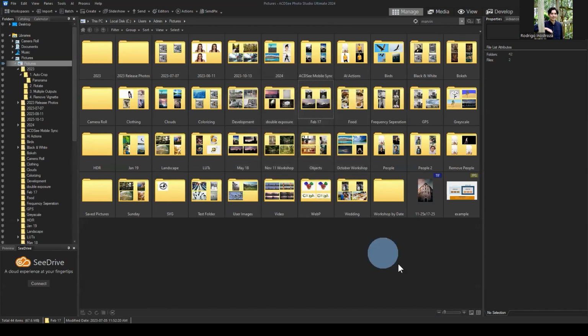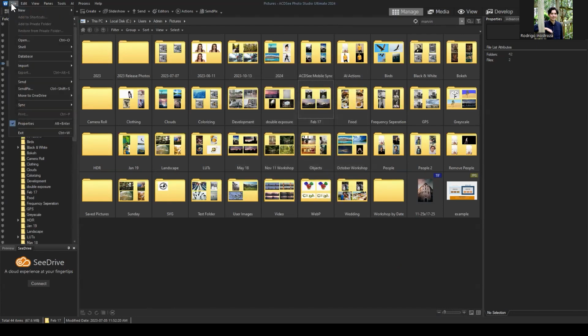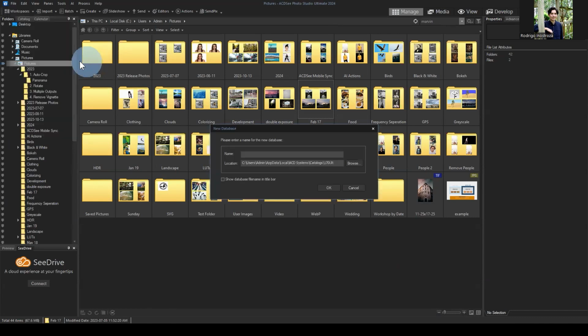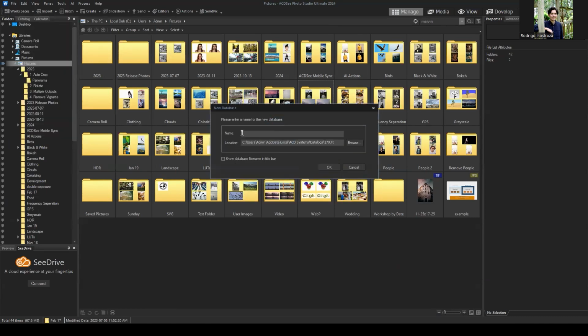Okay. But what Sharon's brought up is a cool point. So when you open up ACDSee, you can create a database that isn't the default one. And so if I was to create a database, say new, I actually can choose the location for where this database goes.